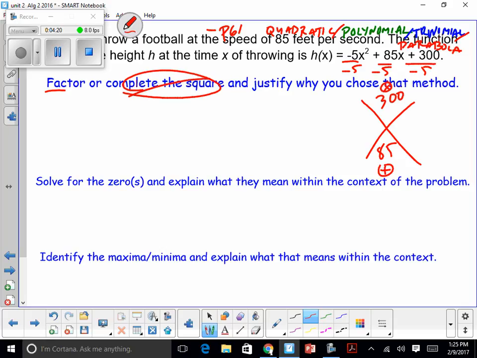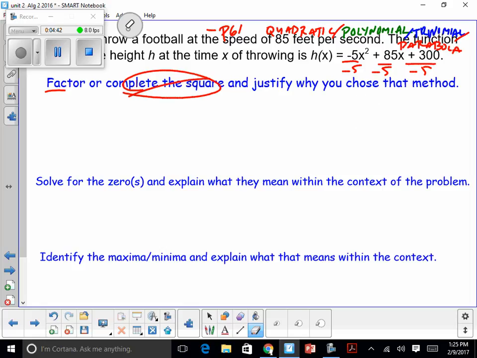The way you should know, like, whoa, I did something wrong: if the numbers are big like this, they won't give that to you. Because who knows what you multiply to get 300 and then adds up to 85? It's just too big. The numbers have to be smaller somehow. And even though this particular problem we're doing will have a number bigger than the original, we'll have 2 examples.